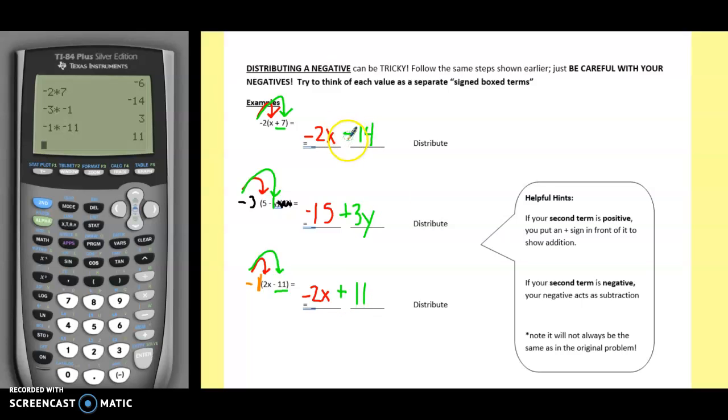If your second term is negative, it's going to act as a subtraction when you're buddied up against that first answer. And note, it's not always going to be the same as the original problem. That's a common misconception between students, meaning that I have a plus sign in my original problem in my parentheses, but see how it switches to a negative for my answer? That is typical and very common when you're distributing a negative. So just be careful and be mindful that if you did believe that before, again, negative in my original problem, it's switched to positive here. There's plenty math examples where this does not hold true. So just wanted to pop that bubble if that was something you were holding on to.